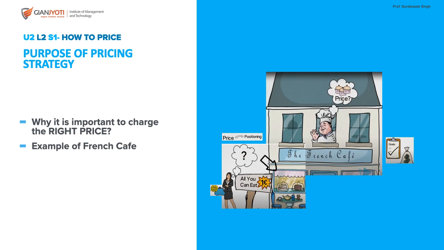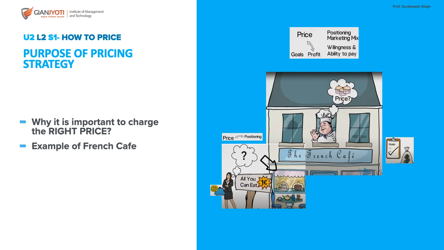You also want to earn some money. You have certain goals, the firm's objectives. You need to meet those. So the positioning, the paying capacity of the consumer, the goal set for, objectives set for the French cafe, and also the income that you would like to generate, which is your margin.